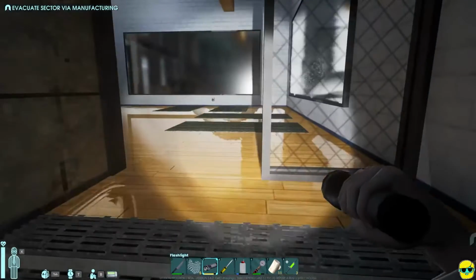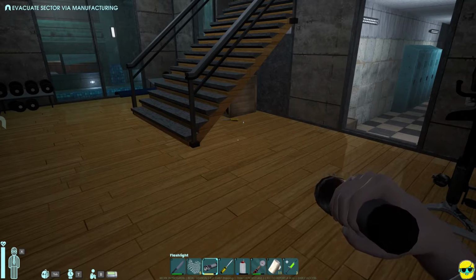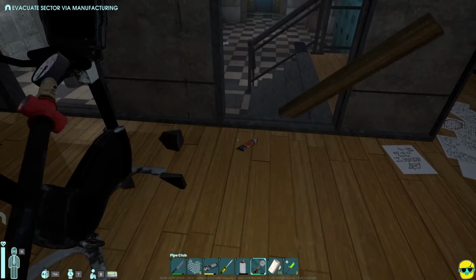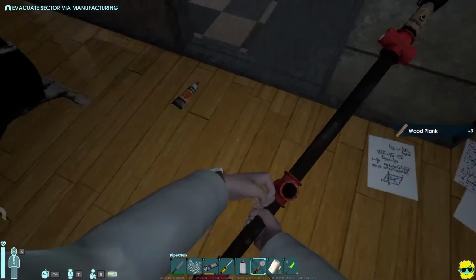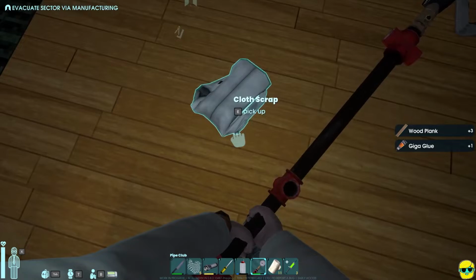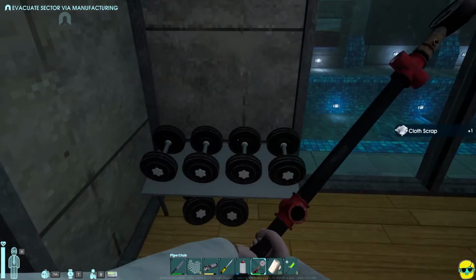You can also come over here to, like, the workout area to the right. And always be ready for baddies. Break this apart. Plank, amazing. Glue, fantastic. Cloth, good. All of this stuff we do need.